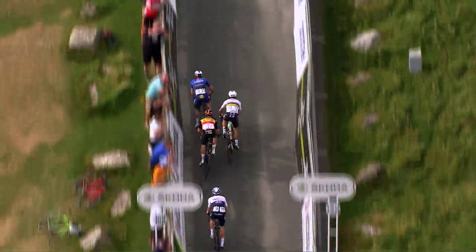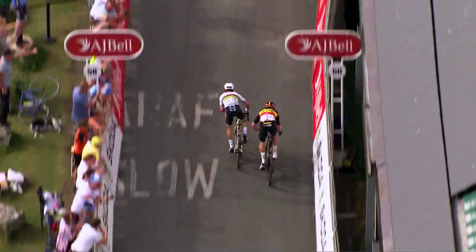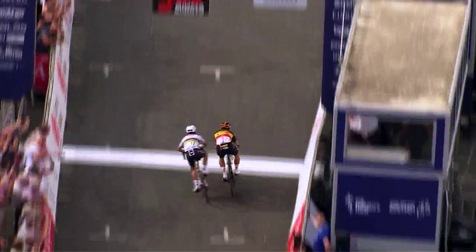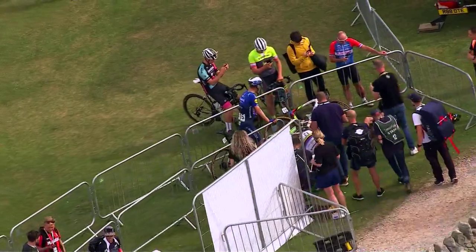This was how he did it. Yeah, this was how he did it indeed. And you could just see him wanting to accelerate a bit, and this is the big acceleration just to get on Alaphilippe's wheel. And it was just a drag race, wasn't it? Until the last 5-6 metres, we didn't know what was going to happen. You can see both of them absolutely flat out. Alaphilippe just slightly moving right, trying to nudge him off his line a little bit. But at this point, Wout van Aert just got past him, literally all the way to the line. And just that clock ticking by as we went through there, it looked to be Wout van Aert.